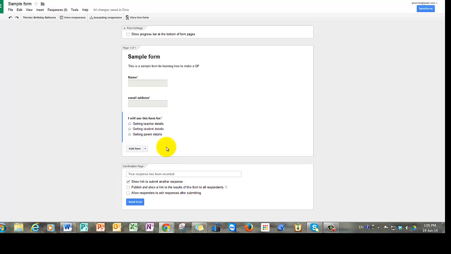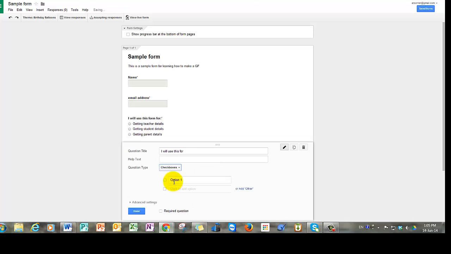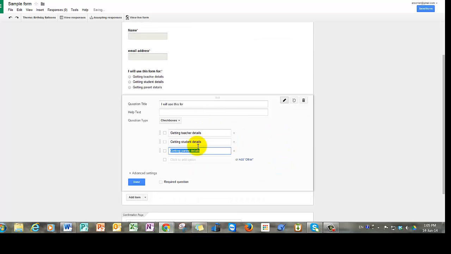If you want to do it so that it could be for more than one option, you add an item. And you add checkboxes. And again, you can just paste it all in. You don't have to type it in. You don't have to do each one separately.